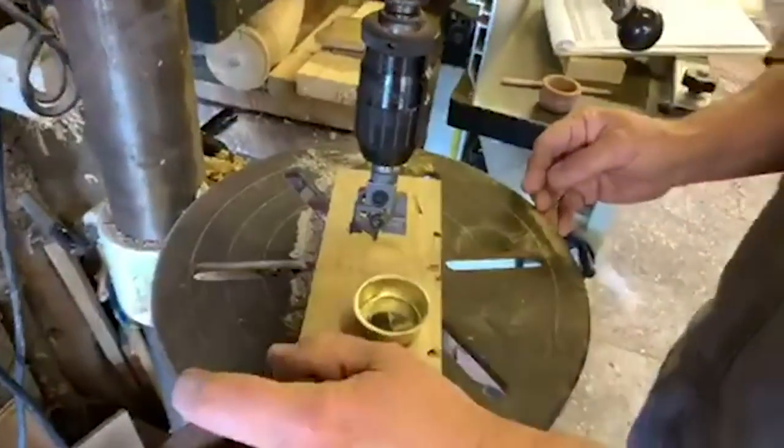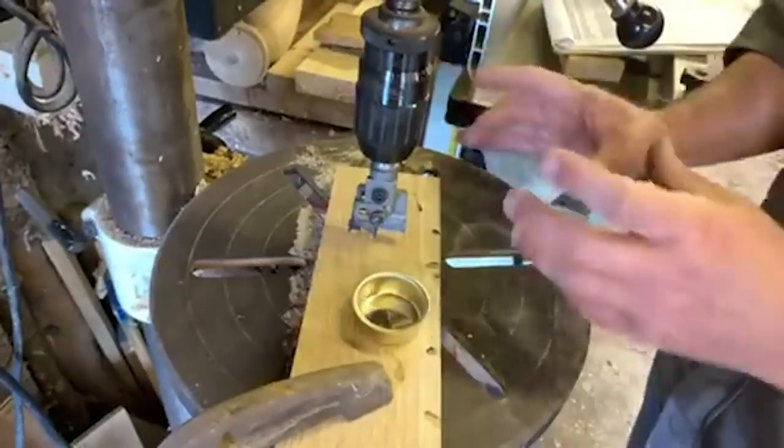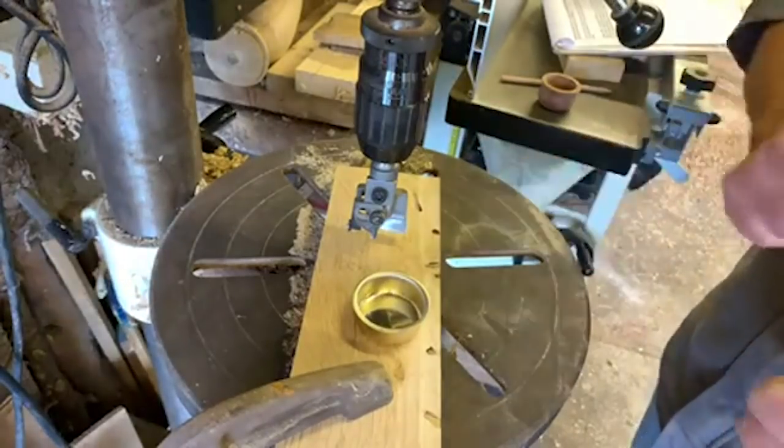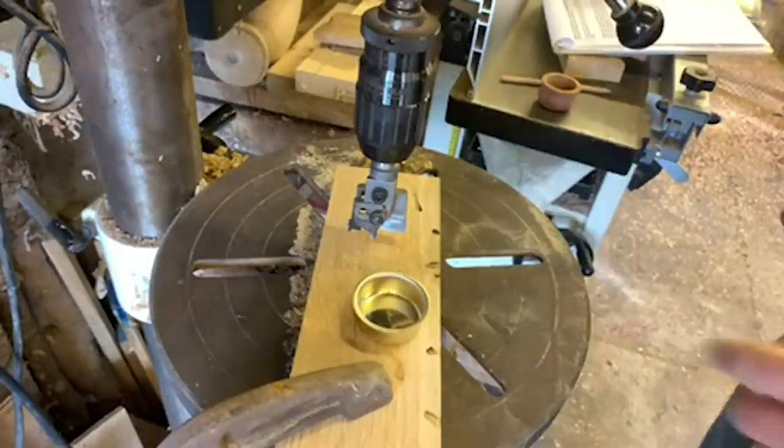I want to have that clamped down. If I've got a little tiny short piece, I'm having difficulty holding it, and I certainly don't want to be holding that freehand with that horrible thing whizzing around. So here we go. Take your time.